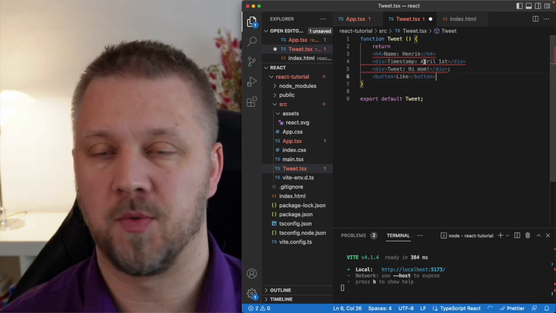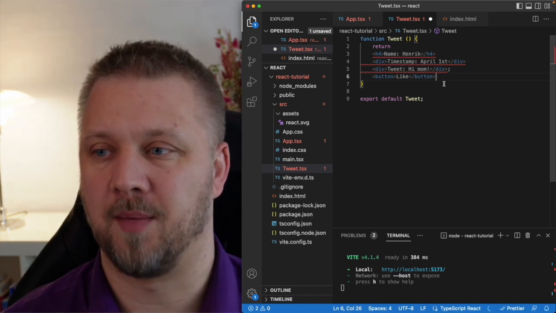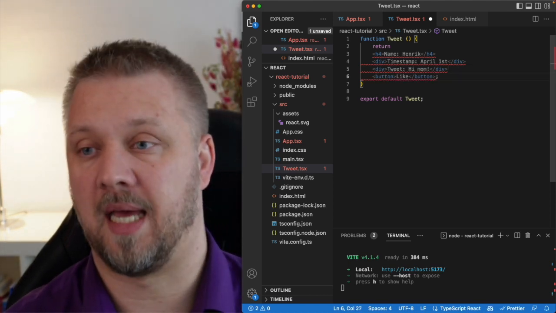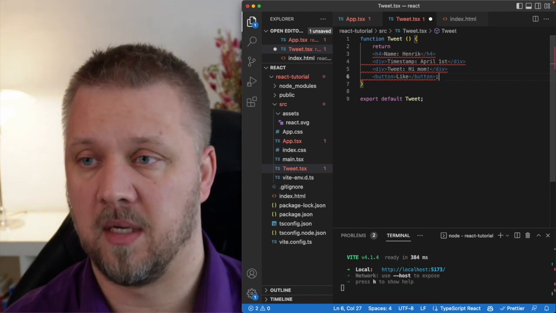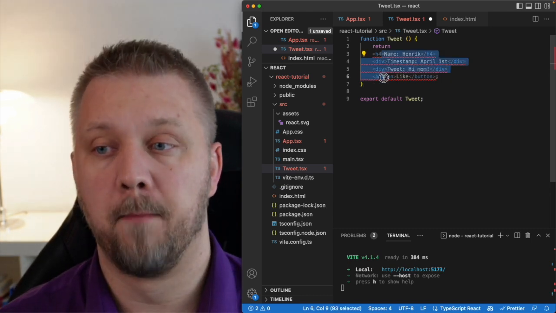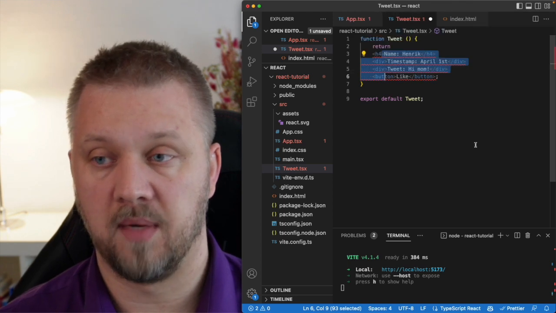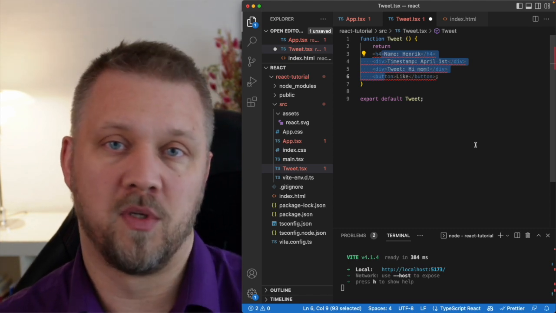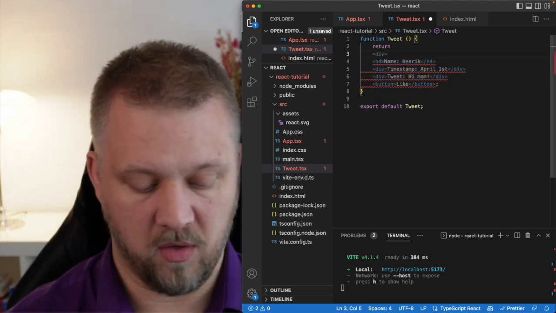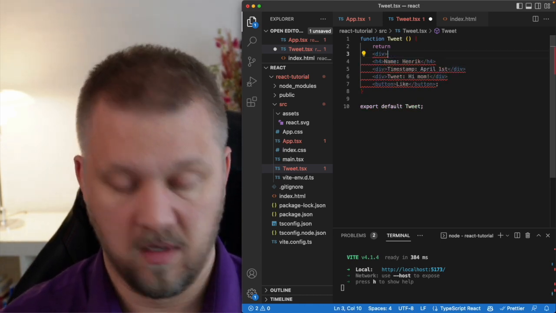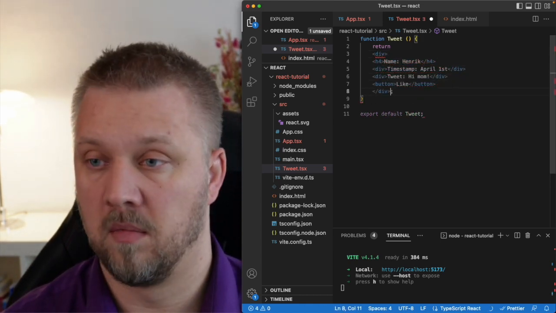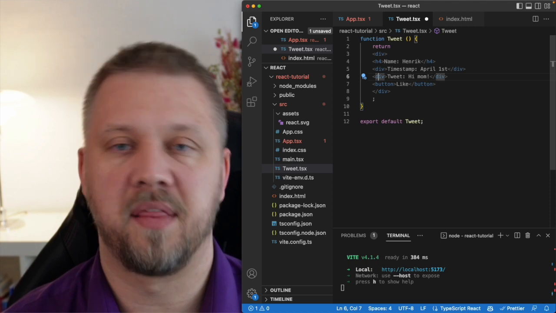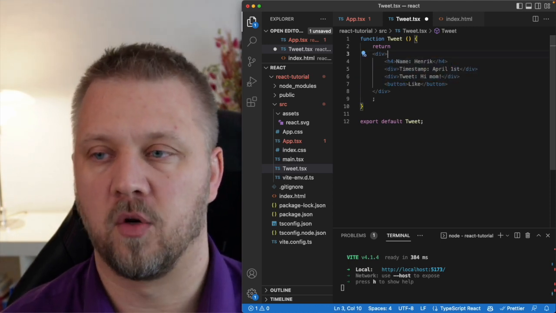Now, we have all these red squiggly lines here, and that's because we're using TypeScript, and by using TypeScript, it's going to warn us when we write something that's not syntactically accurate. And this isn't, because we're not actually allowed to return multiple different elements. What we are allowed to do, however, is create one element with multiple elements inside it. So it would be okay to just say that this is a div. And actually I think for the HTML structure, this would be the correct thing to do.